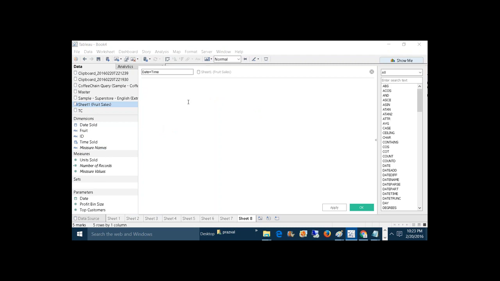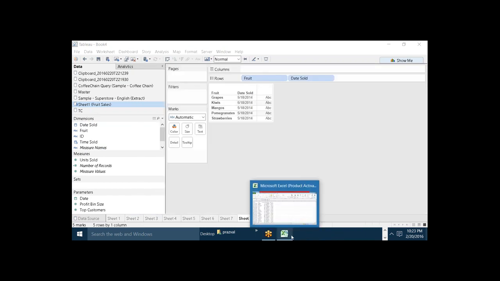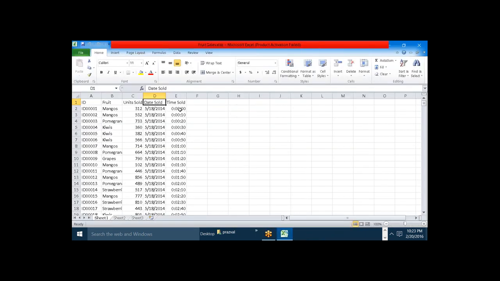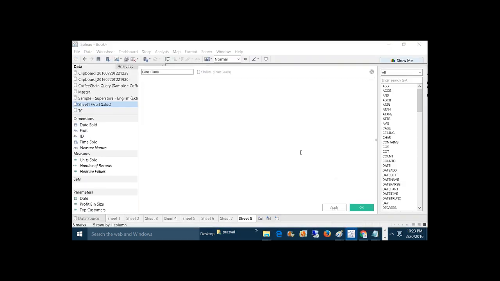And how do we extract from the time? The time contains hour, minute and second. So we have to extract from the lowest level, that is second. So how to extract second? If you want to extract second, use the DATEPART of second comma time. Now it is going to extract the second.